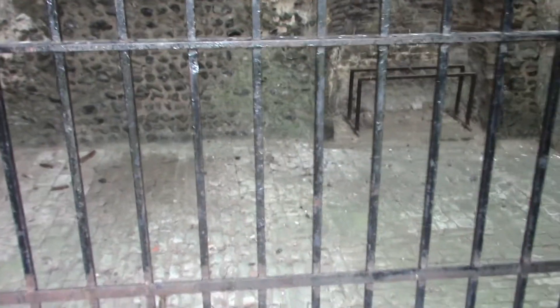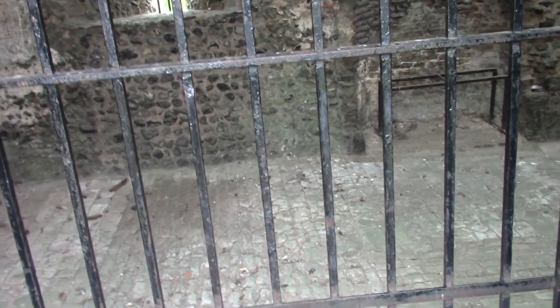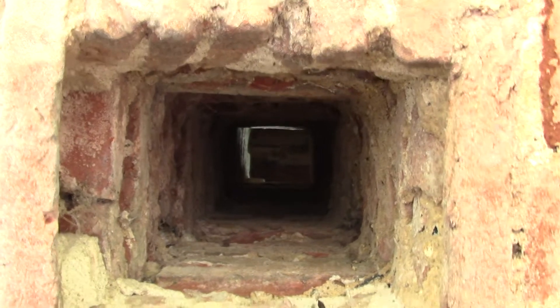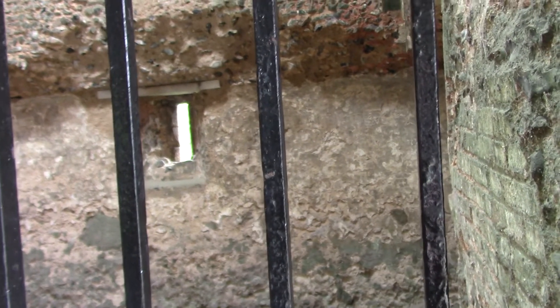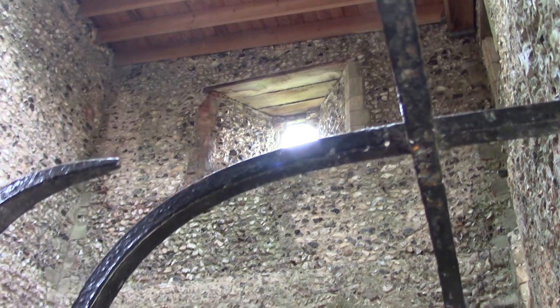Other things we can notice: the door would have stood where we are now. To prevent the door being opened in the case of an attack, as we go up through the tile, you see a big hole in the roof arch, which leads all the way up — and what they could do is drop a stout board, or probably half a tree trunk, down there to stop people getting in. Inside, the reason this has had to be caged off is people carving their names in the remains of the plaster. We've still got original windows, but the roof has been replaced with a modern one.